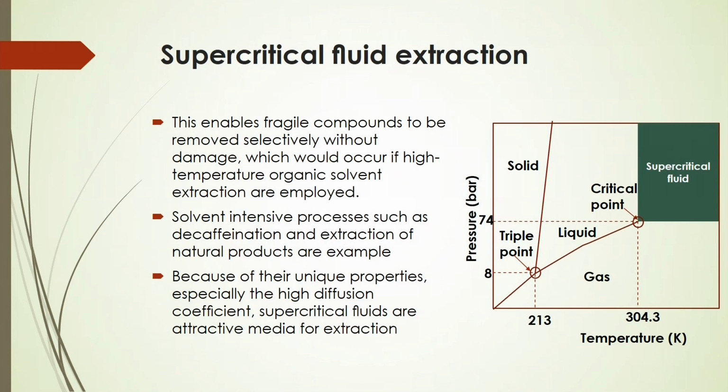And in this case, because of their unique properties, especially above the critical point of the fluid, the high diffusion coefficient, supercritical fluids exhibit some other physical properties, because of which you can get more mass transfer and more extraction under this supercritical condition. Here in this figure, some supercritical conditions of gas, liquid, solid systems are shown.